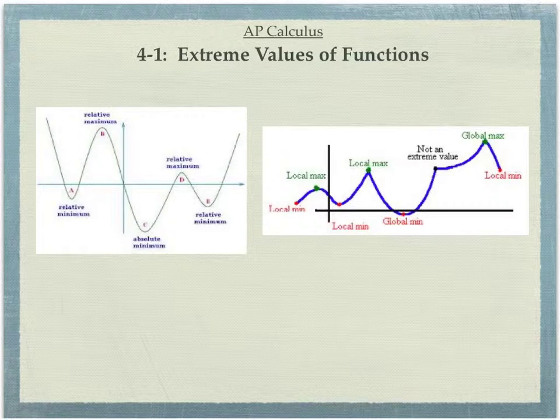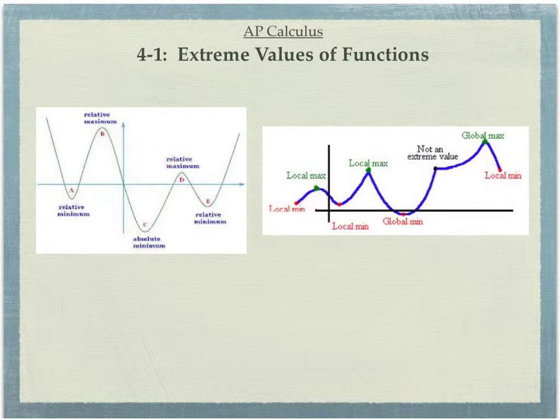First of all, let's take a look at some things you might be familiar with. If this were a particular function, we could label the extrema of a graph. Extrema refers to things like maximums and minimums. And of course, we remember that we have things like absolute minimums, that's the very lowest points of the graph. And then we have some relative maximums and relative minimums, which are kind of high points and kind of low points.